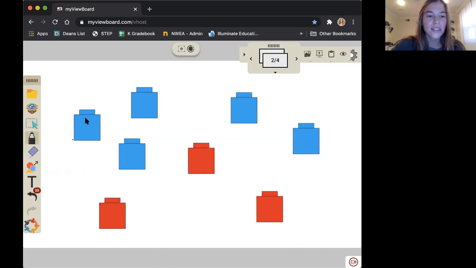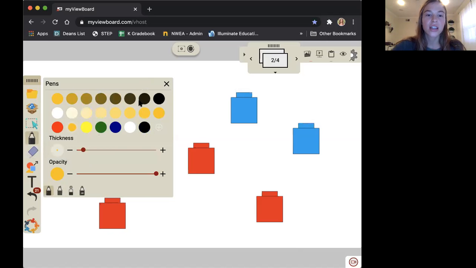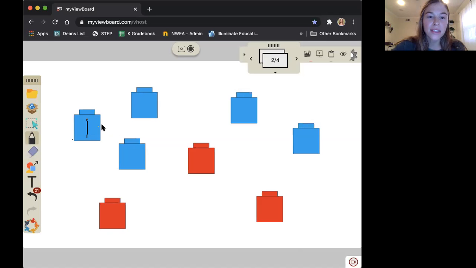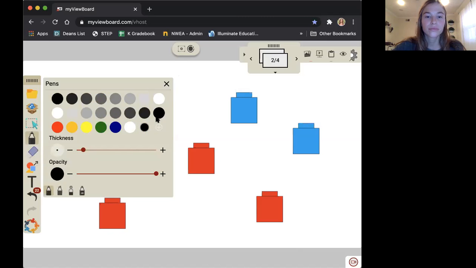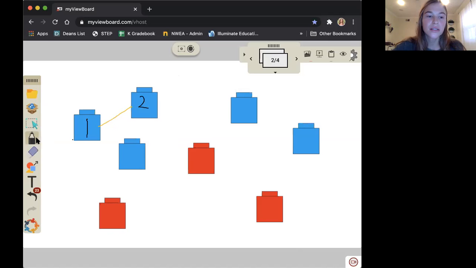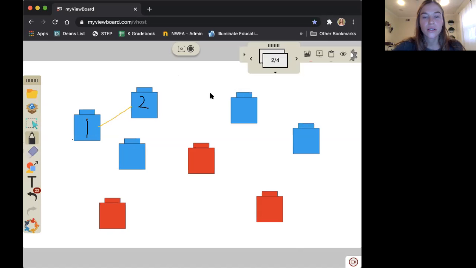All right, so I'm going to start with this cube. I'm writing the number 1, of course, because I'm counting and labeling. And then I'm going to draw in a different color my counting path. So let's use orange. So I'm going to go from this one to here. So I have 1, 2, then I'm going to go to this one.